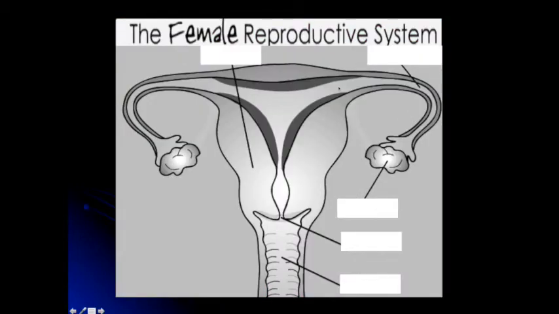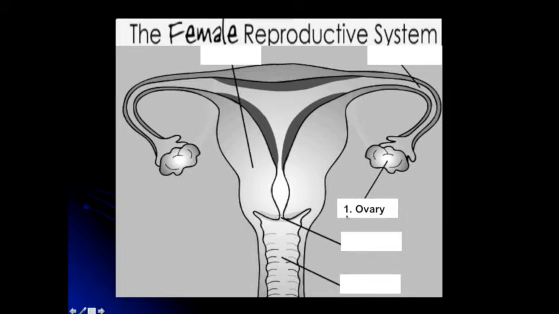So in your booklet, you will see a photo or a diagram of the female reproductive system. Do the same thing as we did with the male reproductive system. We are going to discuss the parts, and as you can see, the female reproductive system has fewer parts than the male reproductive system. So you number it according to the order we discuss it. For example, we start with the ovaries, and we move along.